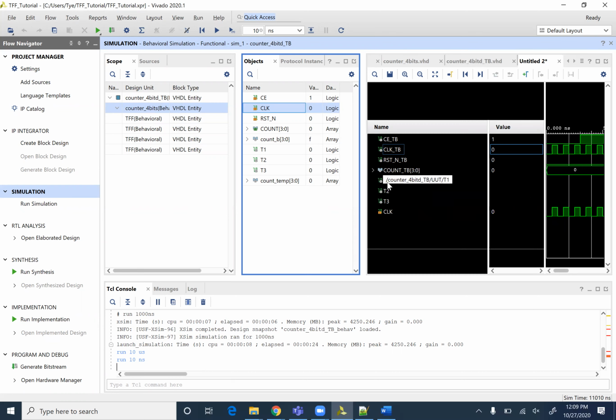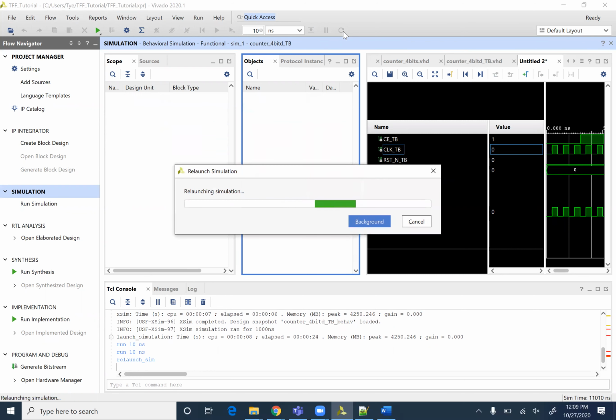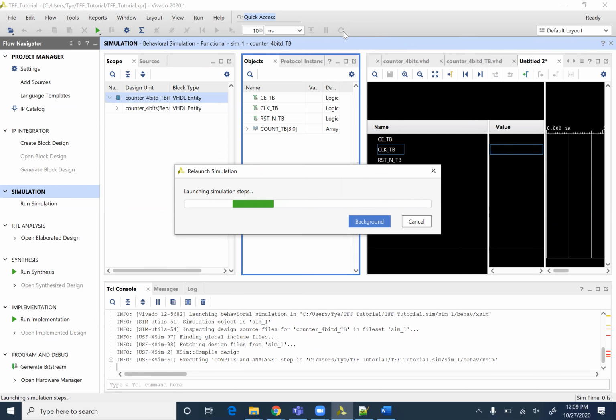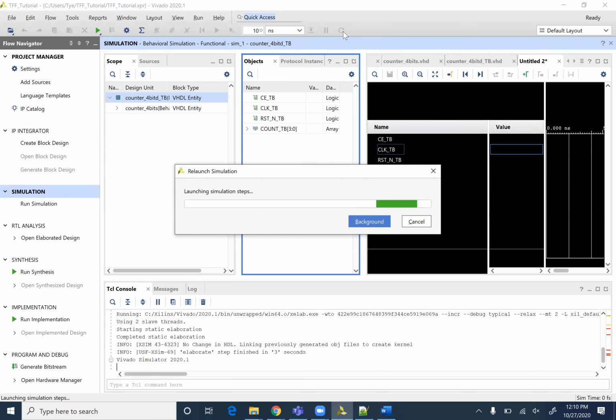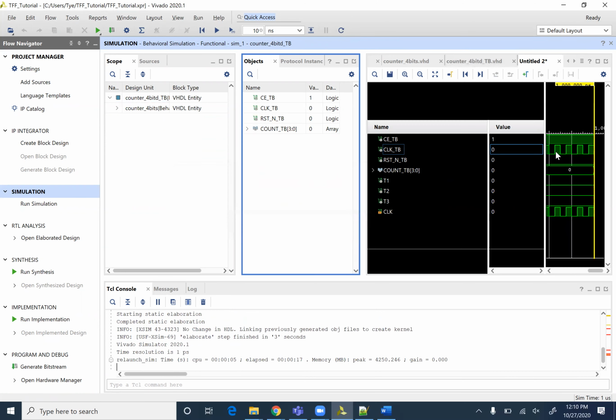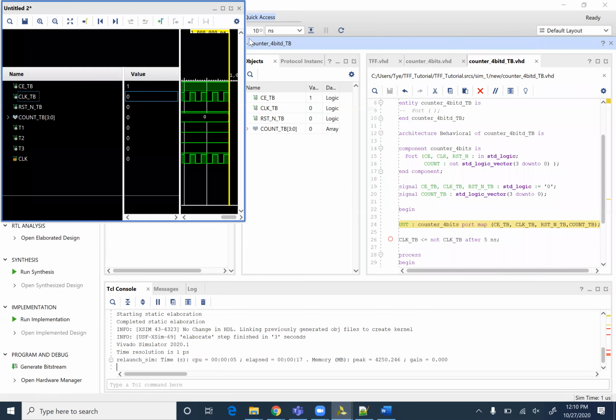It doesn't record all signals by default, so if you need to, we can hit relaunch simulation, and it will update our new internal signals. And we can go back and make this big so we can start debugging.